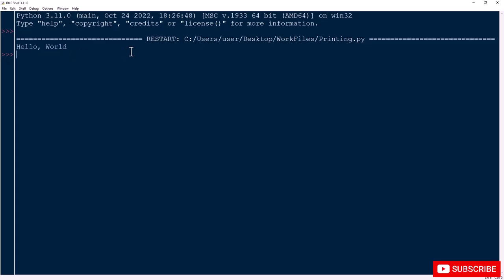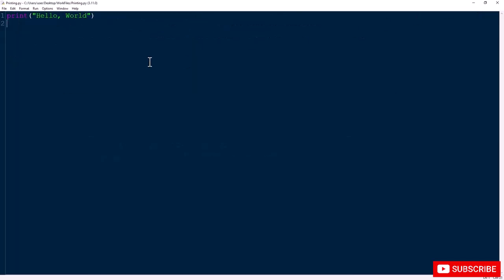Let's go back to the same Python file to add multiple statements. A statement in the Python language is a line of code to perform action or to do something. Another print function to print Python is fun, and another one to print Python is fast. You can add as many statements as you wish here.